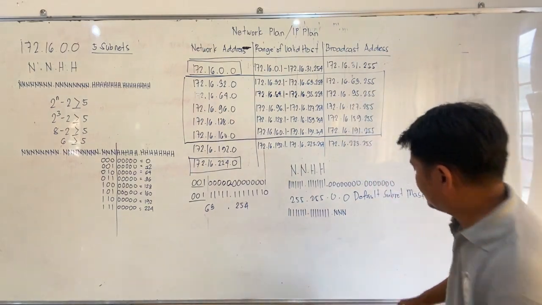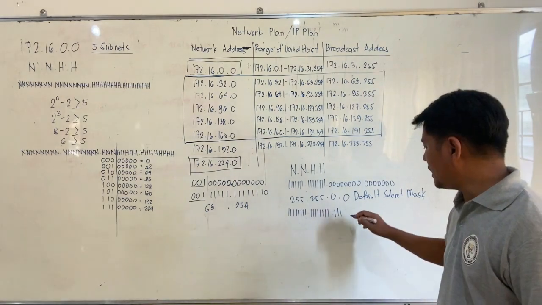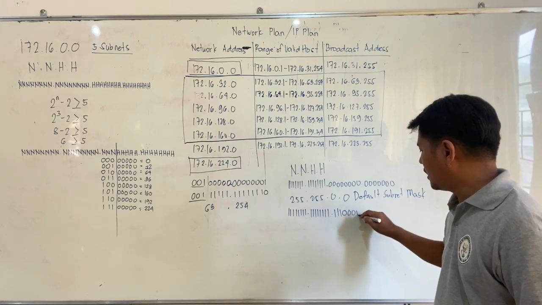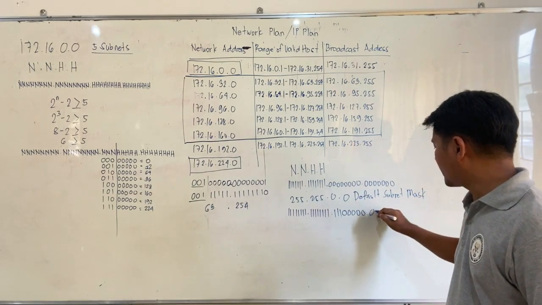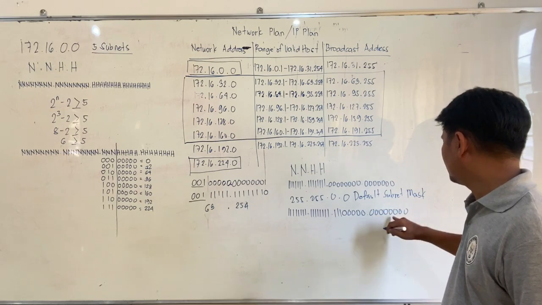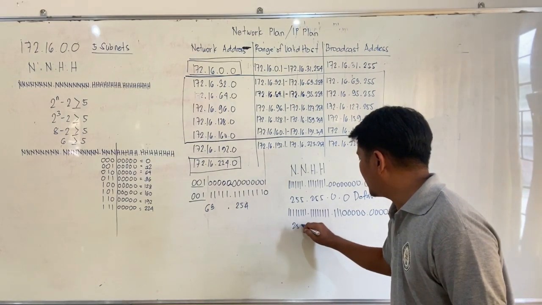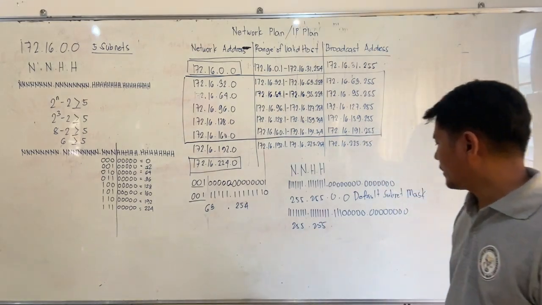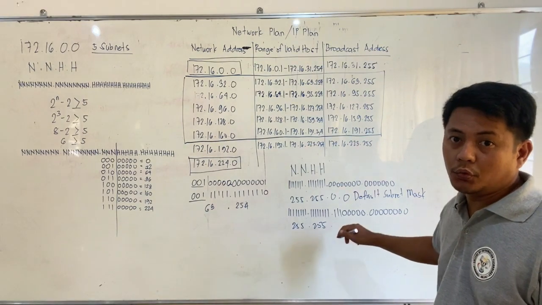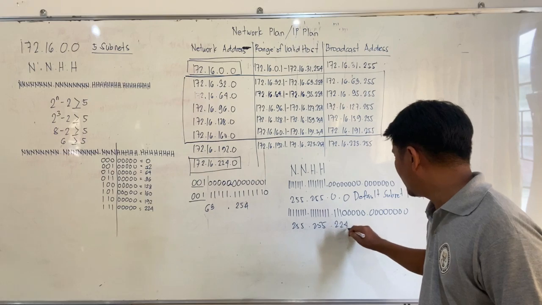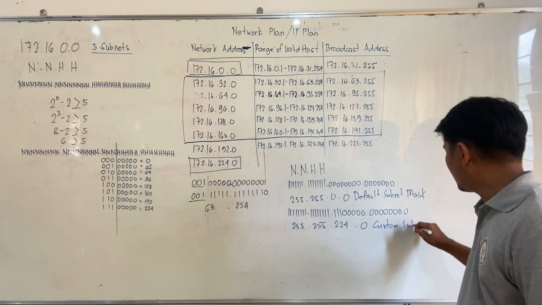So we are now going to turn these bits into all ones as well. And the remaining 5 bits belong to the host. So we turn them into all zeros, as well as the fourth octet. And convert this into its decimal equivalent. So this is 255, 255. Okay, so this is now equivalent to 128 plus 64, that is 192, plus 32, that is 224. So 255.255.224.0. This will now be our custom subnet mask.